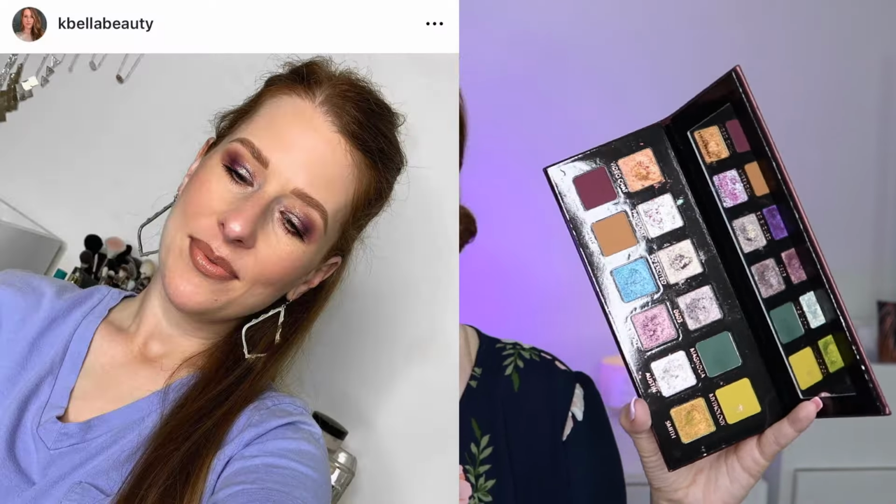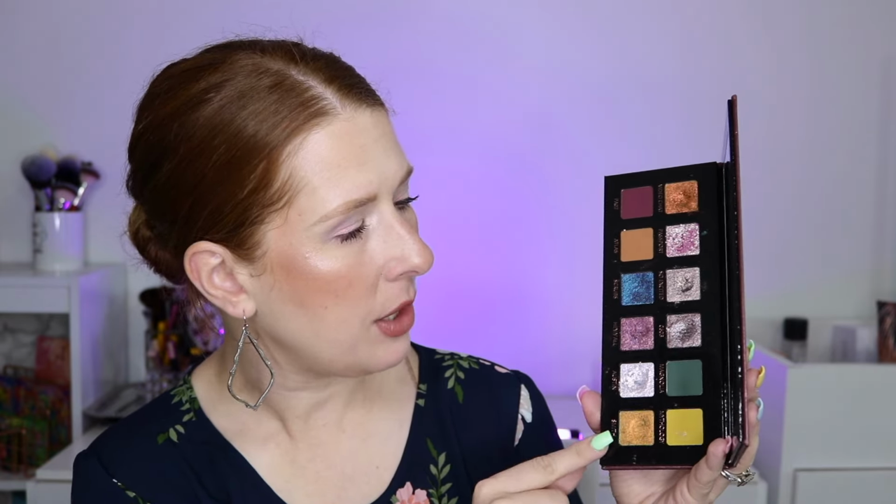But then if you're feeling like you are in a mood, you want to be out there, you want people to notice you, go in with Scrubs. It's this beautiful purple blue. Can you see it there? It's this purple blue shade, or even the greens. If you go in with Magnolia and then blend it out with Mythology and put Smith or Austin on the lids, very, very beautiful and bright and bold. And I just think they did a great job at picking shadows that are complementary, and they let you experiment and get out of your comfort zone, but it's not scary for the neutral lover.